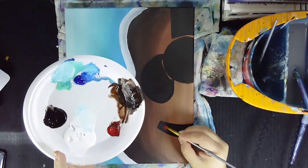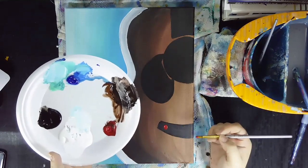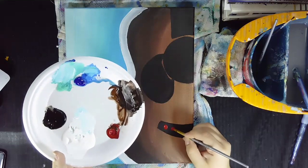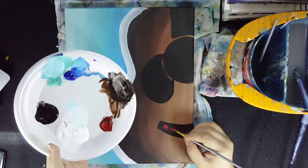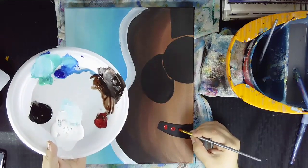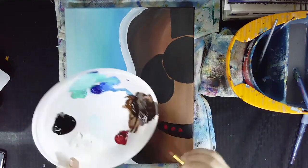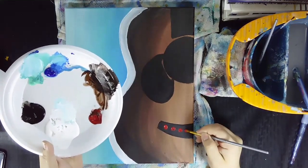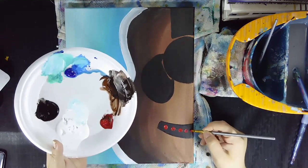And we're going to come in and just start applying these little circles all the way down from the left towards the right in the bottom. Remember, each of these little circles is going to be holding a string. So that string is going to be going up towards the center of the fretboard. Remember, as many hoops that you're doing or dots that you're doing, that's how many strings you're going to be doing all the way up towards the fretboard.